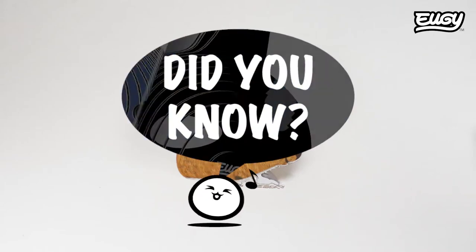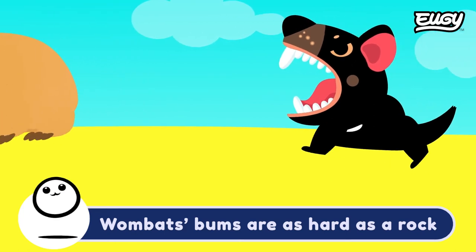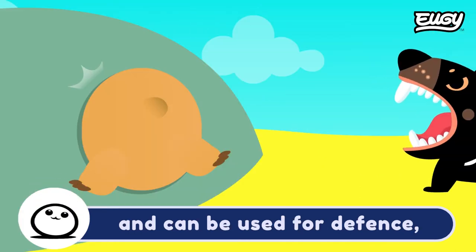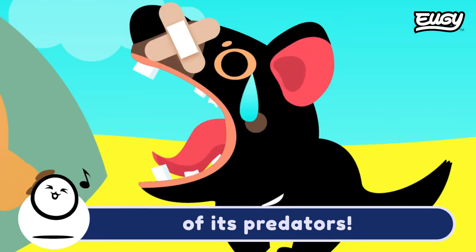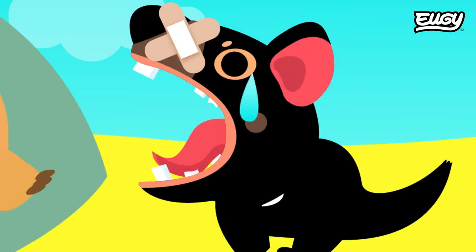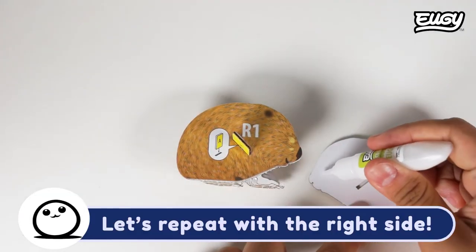Did you know? Wombat bombs are as hard as a rock and can be used for defense, sometimes crushing the skull of its predators. Let's repeat with the right side.